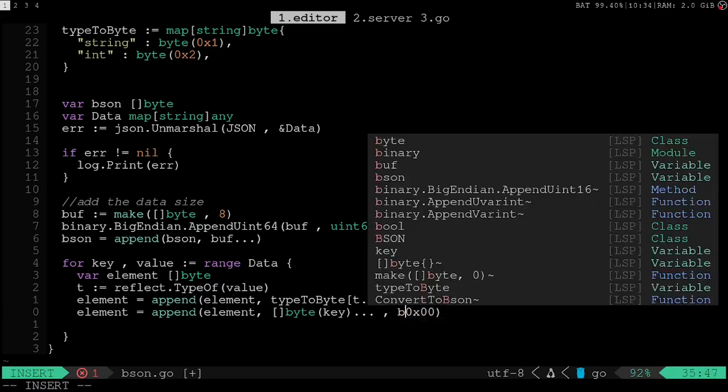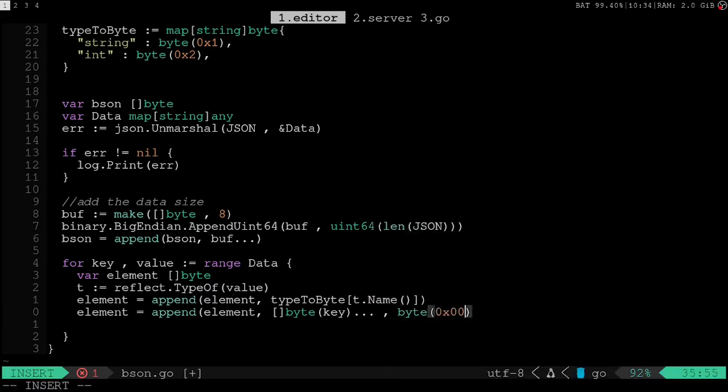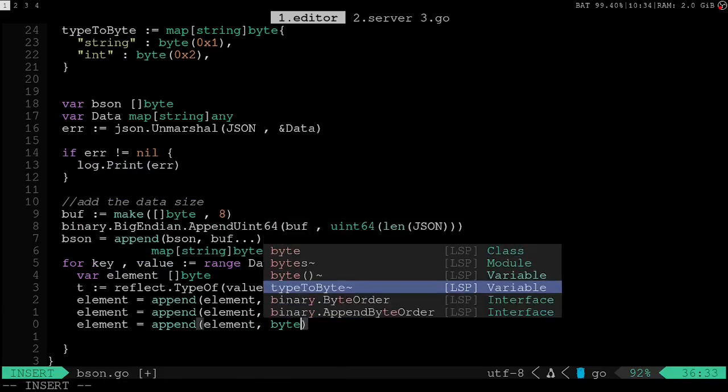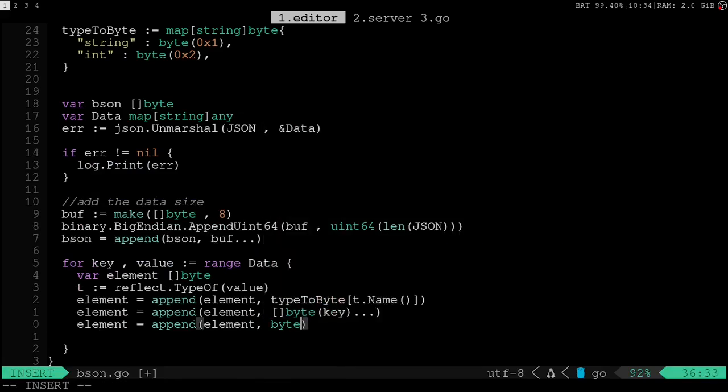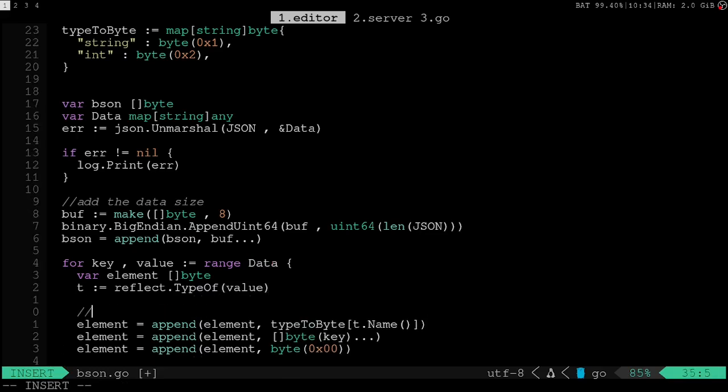Let's go byte. I can't do it. Okay, just go element dot append byte and convert this thing to byte. So type and key done.